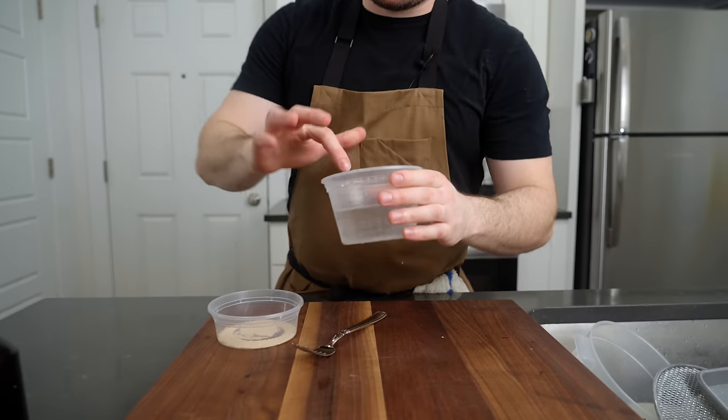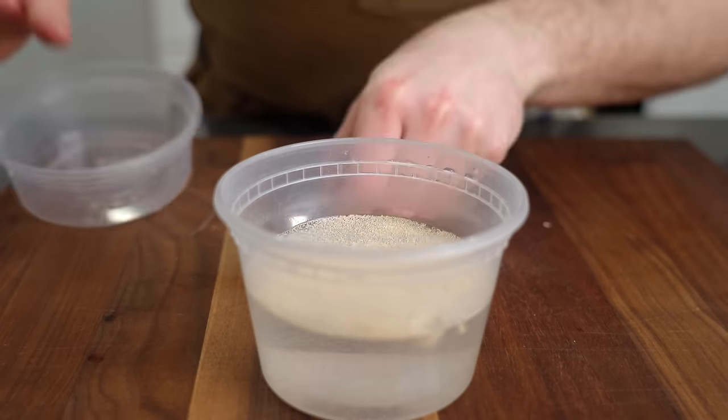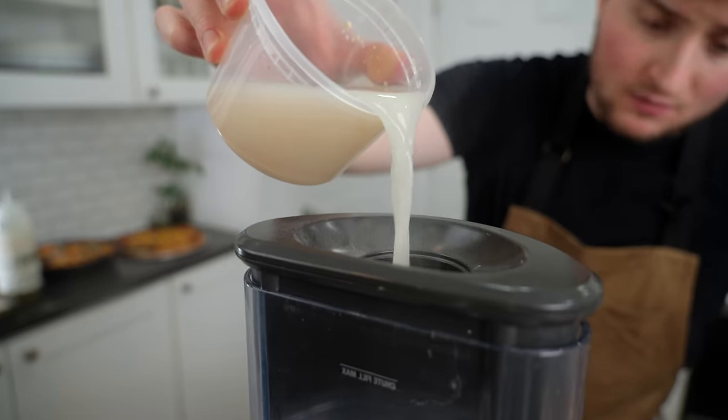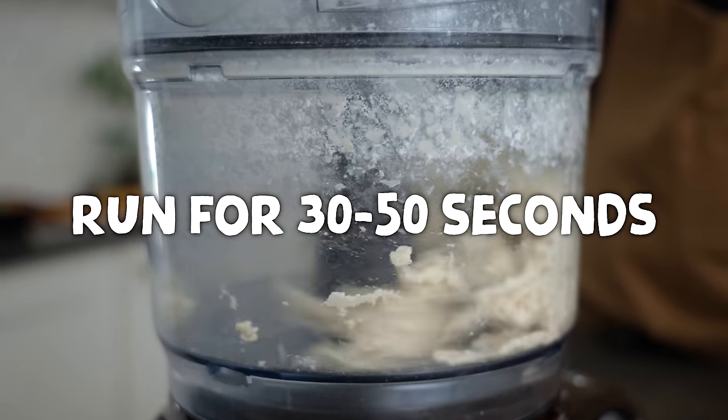All right, here we just have some tepid temperatured water. We're gonna add our yeast in and just mix this around. With our machine running, we're gonna add in the yeasted water, and we're gonna let it run for about 30 to 50 seconds to sort of develop gluten.